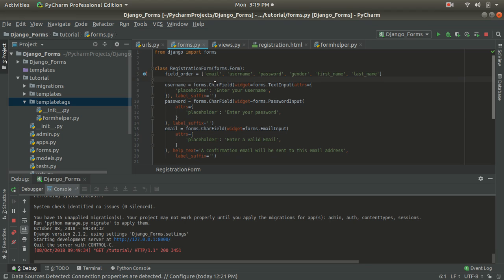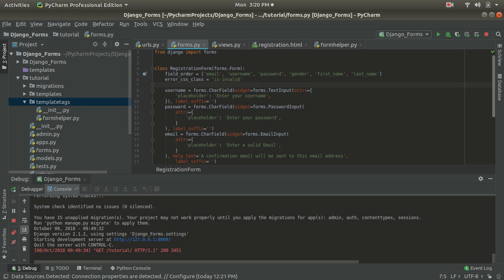Also you can give an error class. So you can give error CSS class and say is invalid. You can give it any class name. This class name will automatically be applied to the fields if there is any error.